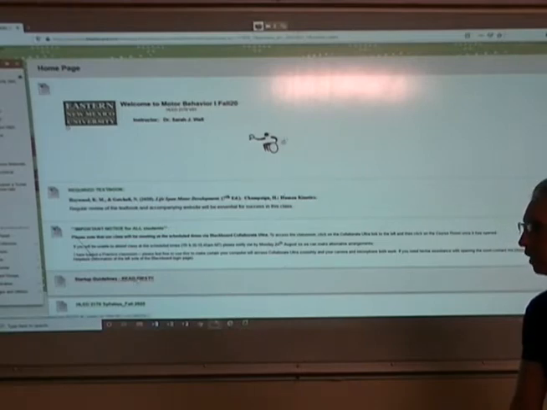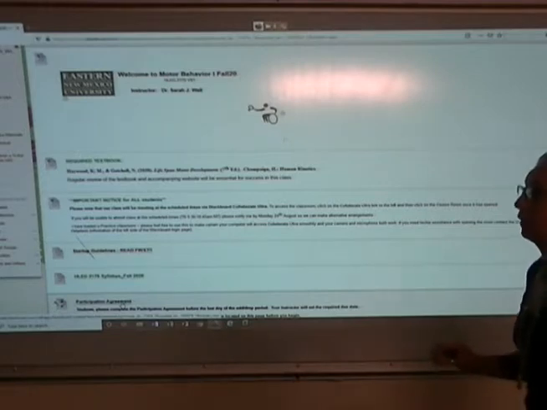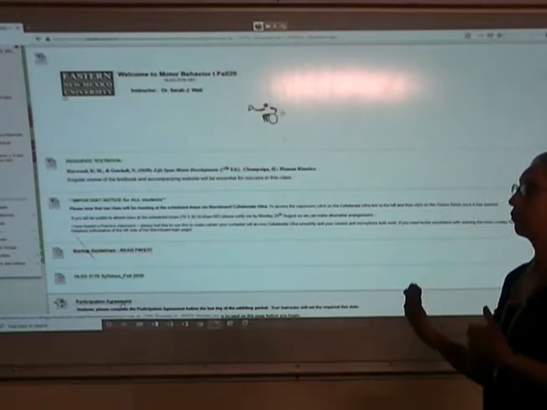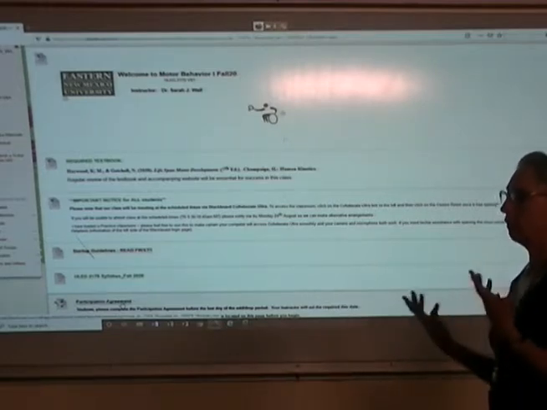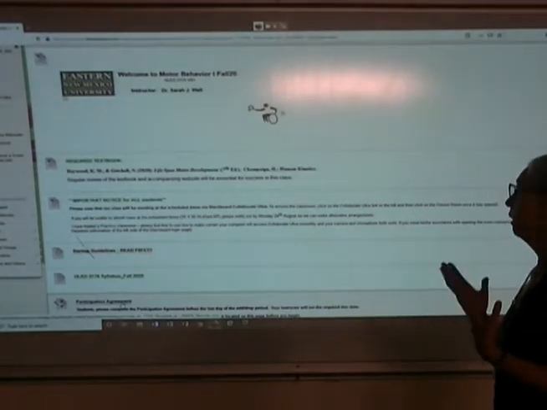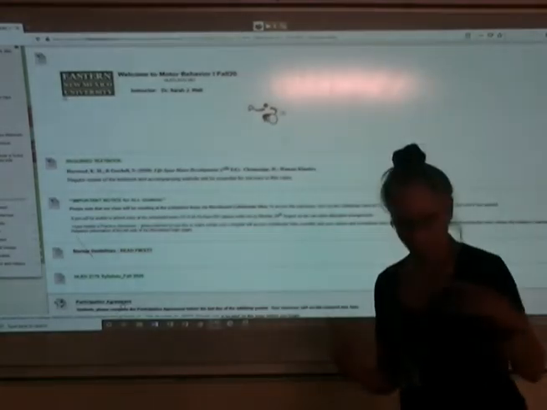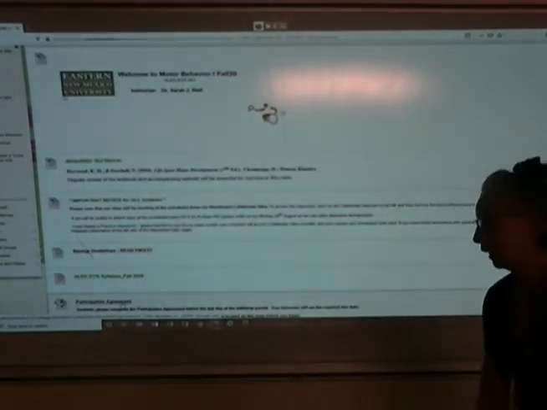Then the startup guidelines, which we'll have a quick look at, the syllabus, and the link for the participation agreement. Please make sure that you do the participation agreement this week. I have to report that early next week, and it is connected to your financial aid. That participation agreement is linked to you receiving your financial aid money. All right?